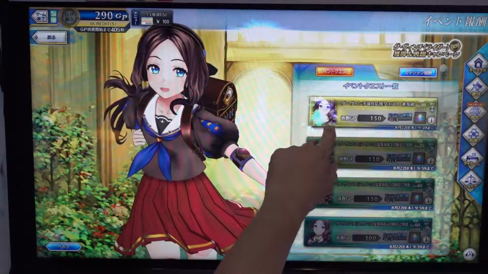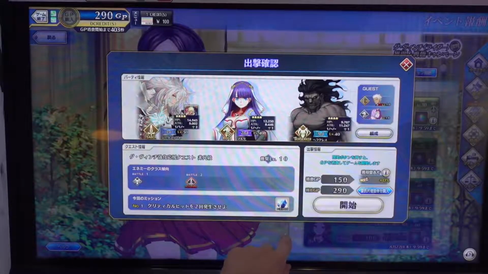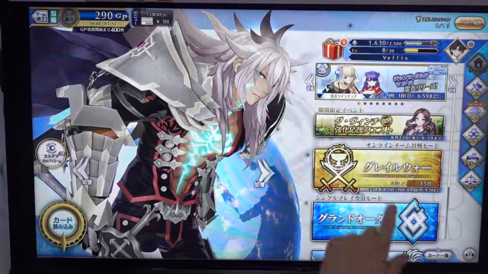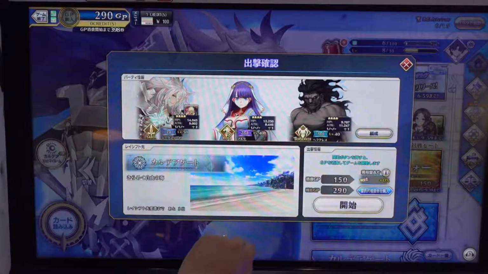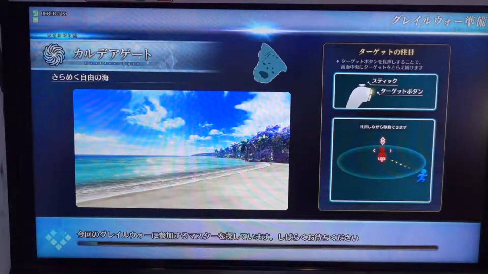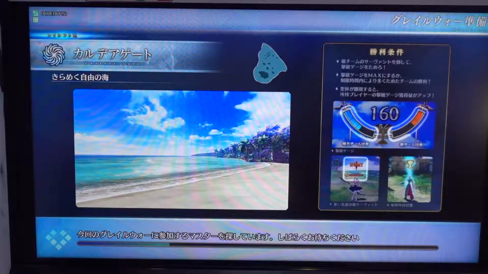The combat itself is actually not all that hard, so it has the same card system as the mobile game has, so you have quick cards, arts cards, and the damage cards. I can't remember the name, but they'll come up shortly. So when you fight, you can just attack, and it will randomly choose the cards and just put them in to make the attacks, or you can use the touch screen.